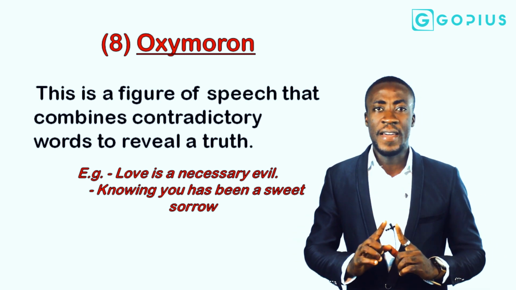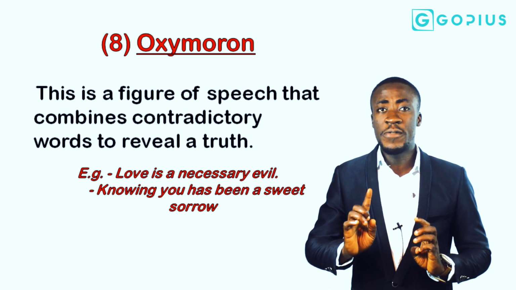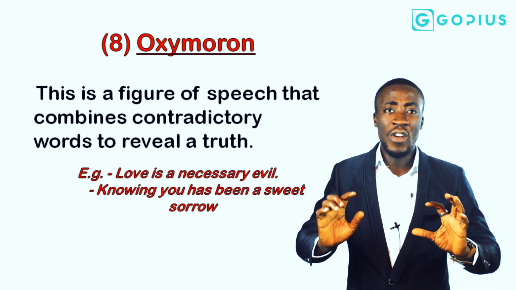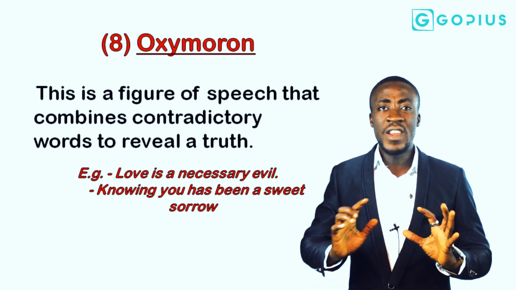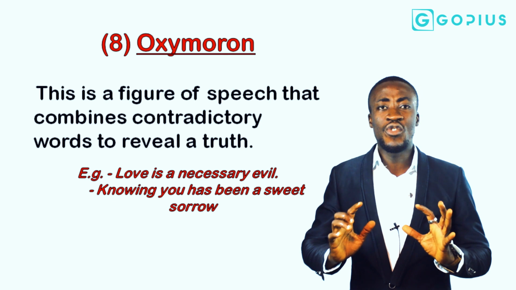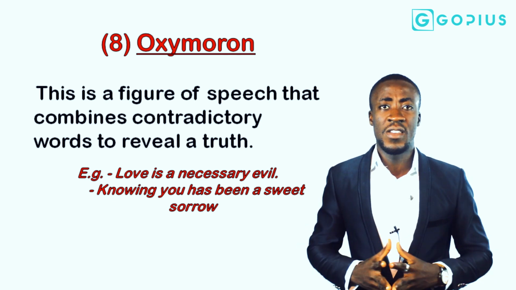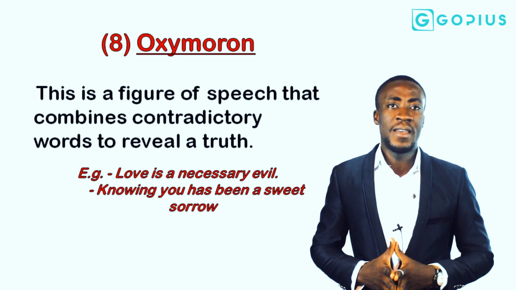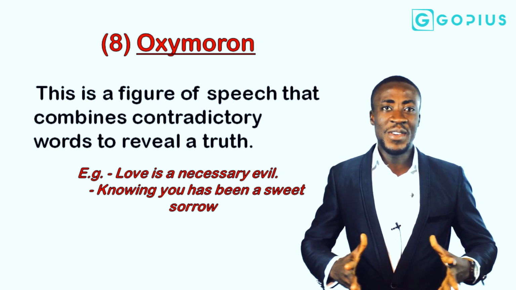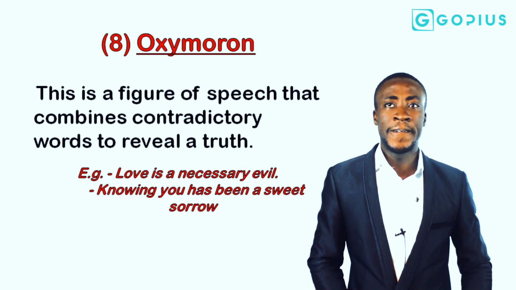Now, do not forget that an oxymoron will be alive if and only if the expressions are opposite to each other. The words used are contradictory. When we talk about contradiction, we are talking about mutually exclusive events. Two things that may likely not occur at the same time. But in literature, it can be used to achieve high-level beauty and creativity.